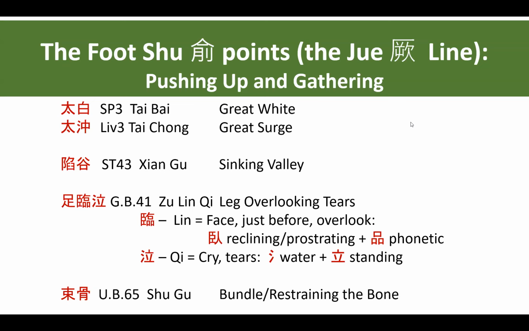But what's interesting now, gallbladder 41 is the opening point for the Dai channel. Now, I want you to remember that this opening point business is something that was imposed later on. So when the Dai channel was originally described, say 2,000 years ago, it was not described as, by the way, gallbladder 41 is the opening point.